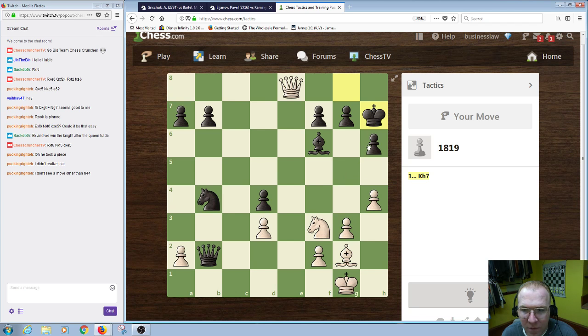If the king comes up to h6, we bring our queen over, and we mate, because the bishop guards this, the pawn guards this, and all we need is a check, and we get a check along here. So knight g5, h takes g5, and bishop check.